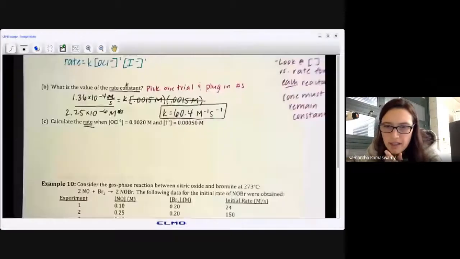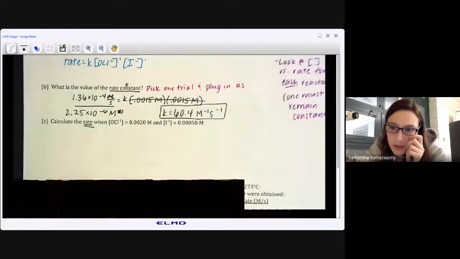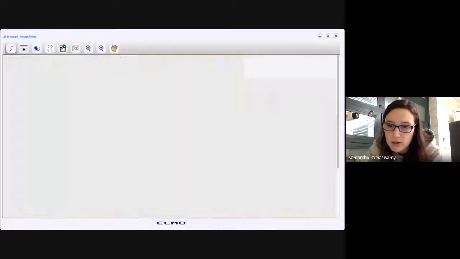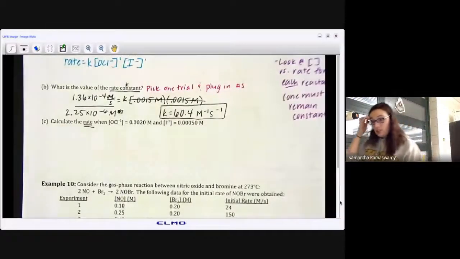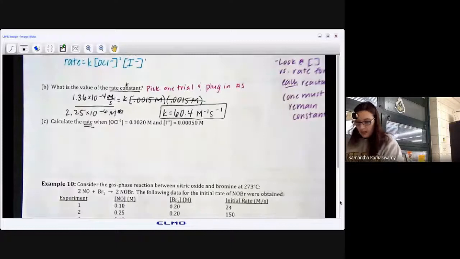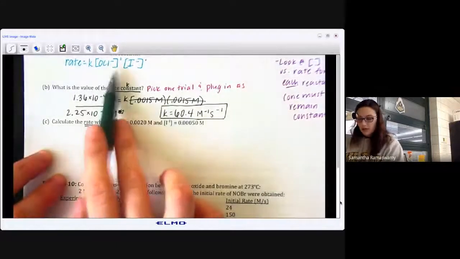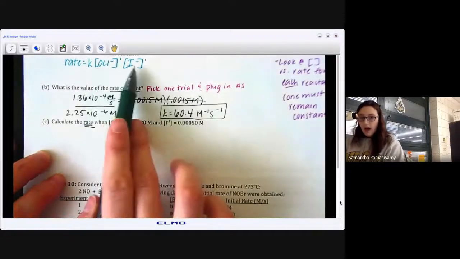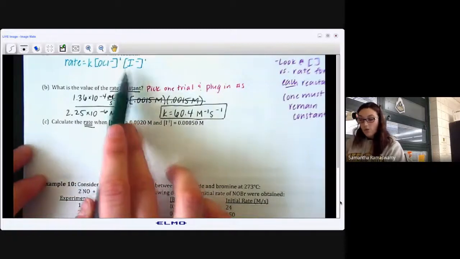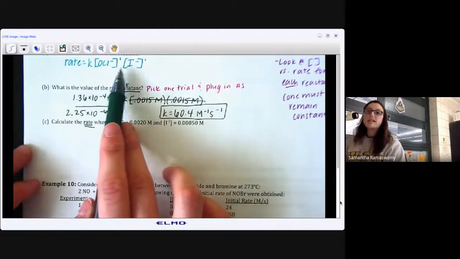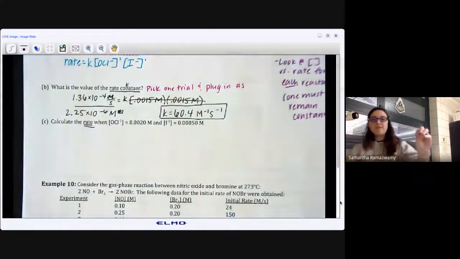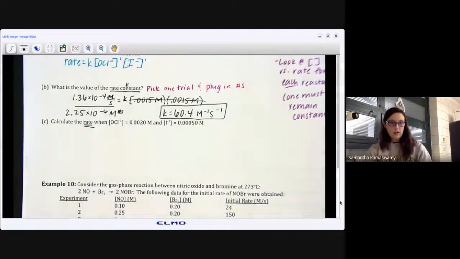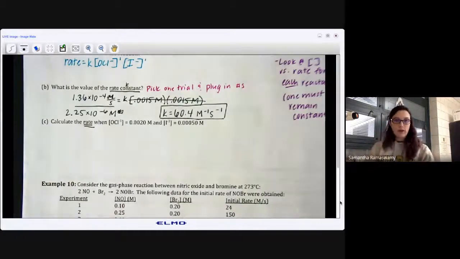Okay, so sorry, it's probably going to flash while I'm over here. So the rate law for the overall reaction isn't first order. Oh, yes, sorry, I just saw your question. So I'll answer based on this. OCl minus is first order, I minus is first order. Overall, it's second order because you're adding up your exponents. So each individual reactant has an order, and then the overall is when you add them together.